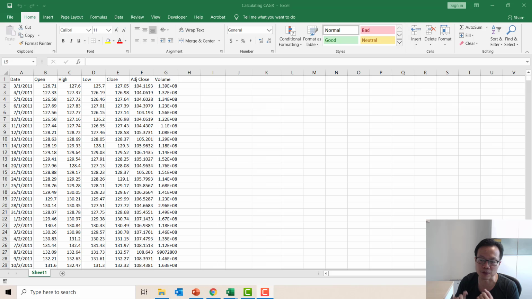For example, some may refer to it as your annual returns, others may call it the annualized returns, and some may even call it a more mathematical term, your geometric annual average return. But basically, they're all referring to the same thing. Now, let's refresh ourselves on the math before we start on the Excel spreadsheet.